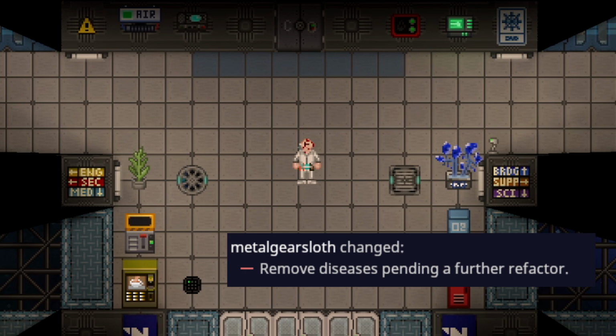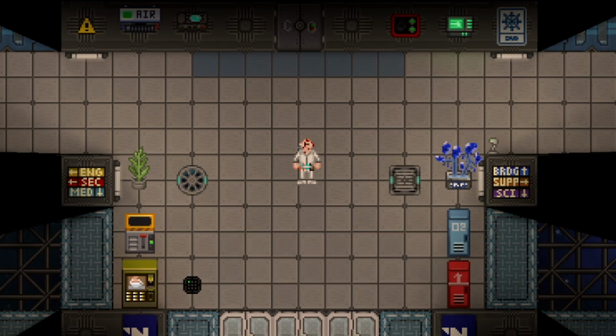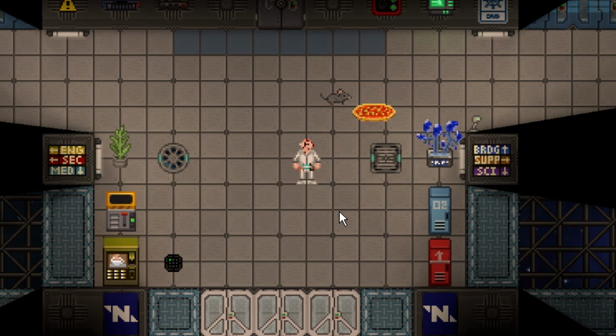On the medical side of things, really quickly, diseases have been removed from the game. They were not maintained. They weren't all that engaging in gameplay. Most of them you just slept off or drank something at the bar. And just due to that, they have been removed temporarily until somebody makes better diseases. AI mice now auto-eat nearby food.